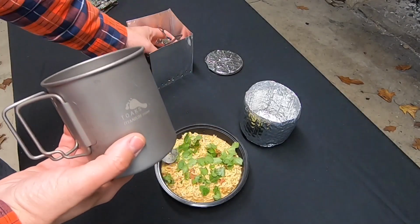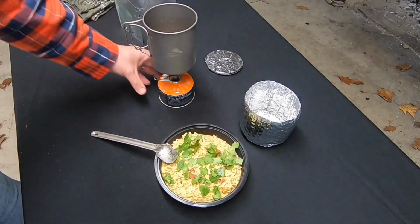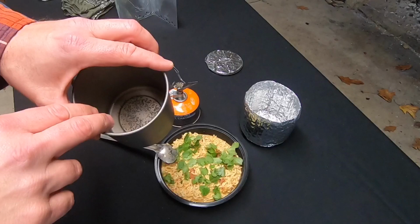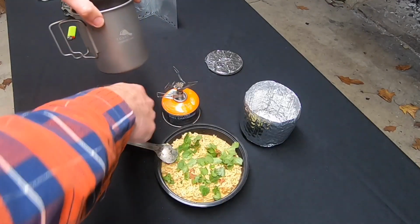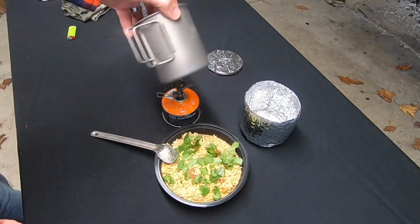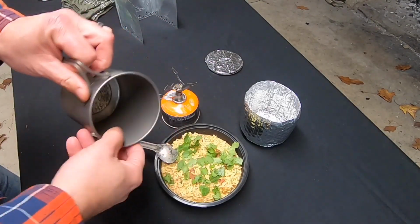And what I would do was, you don't want to put it on directly. The point is to toast it. So what I do is I put a little bit of olive oil, a little bit of crushed ramen, and I'll make sure I don't burn myself. I'll use a pair of gloves or a sock or something like that. And what I'll do is I'll have my stove cranking, and I will simply swirl that on top to toast the ramen. You'll smell it begin to toast, and you would simply put your toasted ramen on the top.